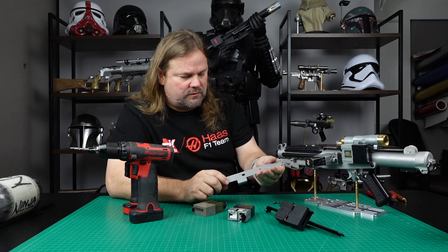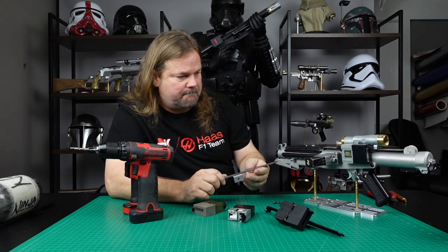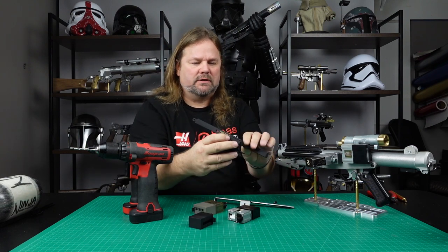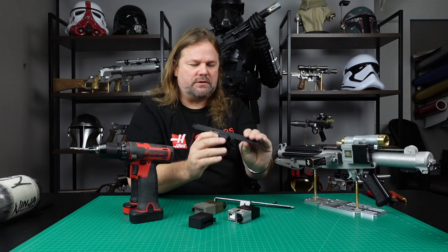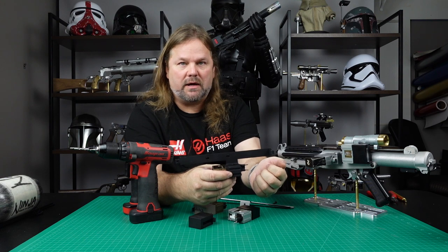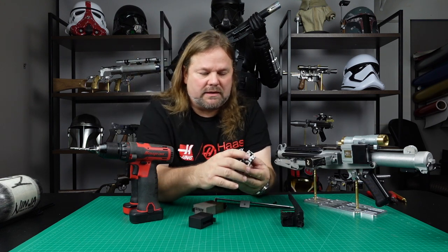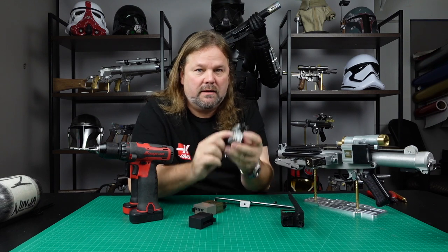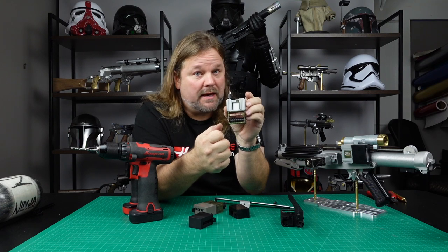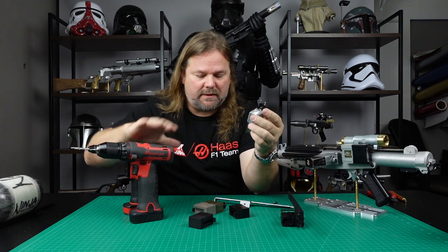The main thing I want to show you is what I do to mount the replica onto the aluminum Mauser here, kind of like this one right here. This is being prepped to go on one of my painted ones, and you can see how I've screwed it into the side right here. On my replicas, I've got two — one of them has a 3D printed coil, which makes this real easy to do. I'll show you how to drill and tap into that.